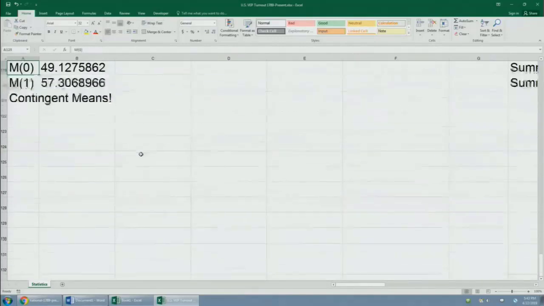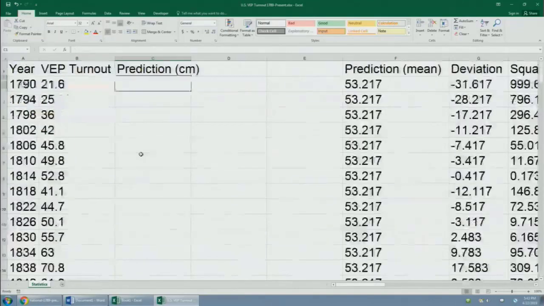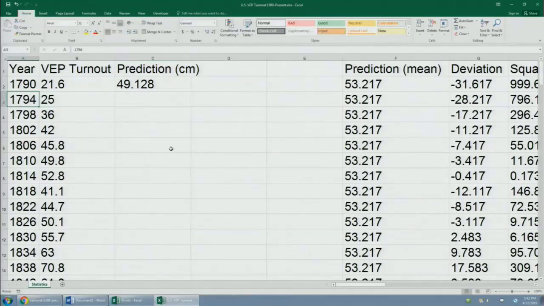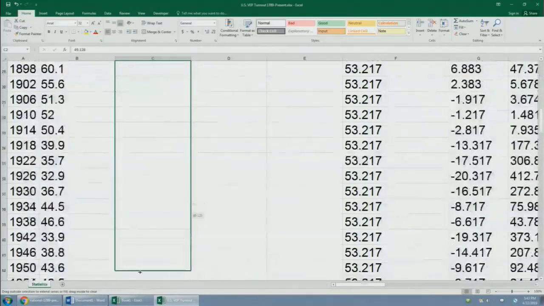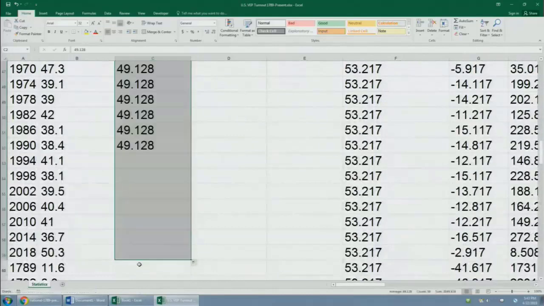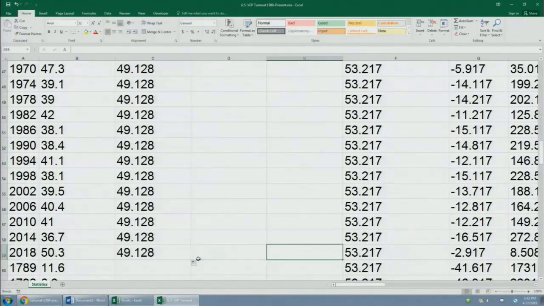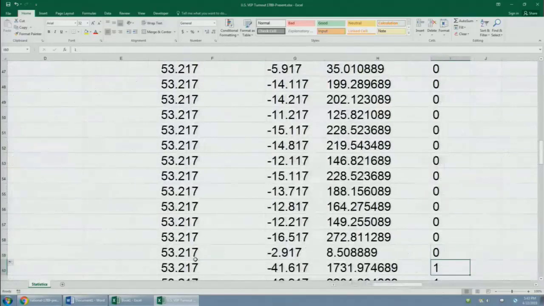And we've got pres equals 0 over here, and our prediction when pres equals 0 is going to be, oh dear, what is it? It's going to be 49.128 if we round up, okay? So 49.128 if we round up. And it's going to be that way all the way through row 59. And I know that because that's where it shifts from 0 to 1 for pres.